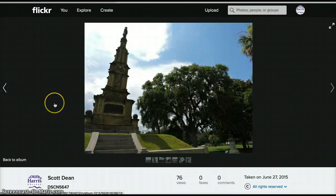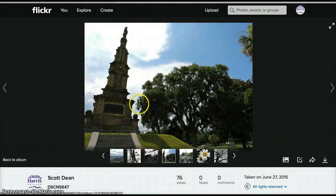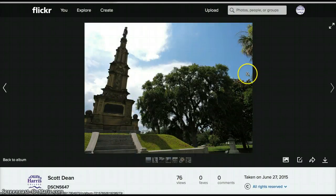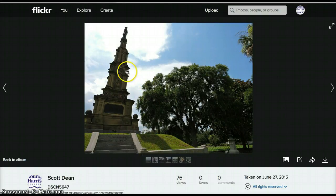I think that was your last. Oh no, this one too. All right, cool. So this one is definitely off kilter, but I think it works in this one. You can see that tree is straight up and down, and maybe that's just leaning to the left. Maybe if you shot it kind of wide, yeah, you shot it very wide, so it kind of creates maybe a little bit of curvature there. Great blue sky. You get that depth because that sun, you can see the shadow there, so obviously the sun's kind of coming from that back left angle.